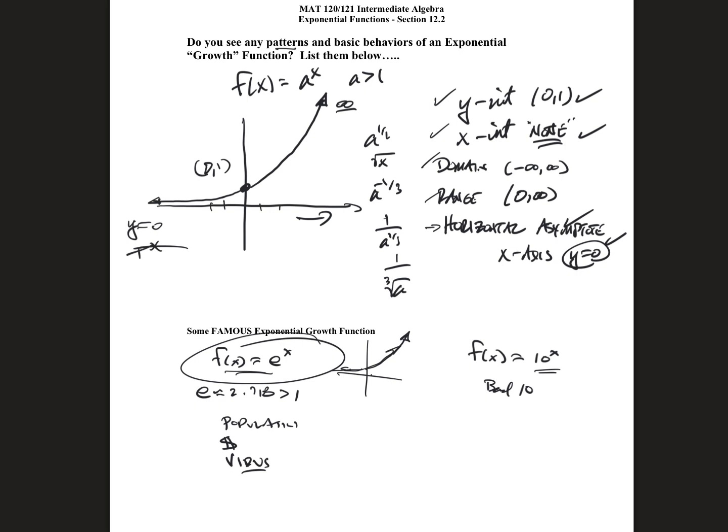So there's basically a summary of exponential growth, what the function behaves like, what its behaviors are in relation to some things we've learned in the past, this new idea of a horizontal asymptote, and some famous exponential growth functions. All right, so now we have some more exponential functions to learn, but I'm going to do that in another video coming soon.